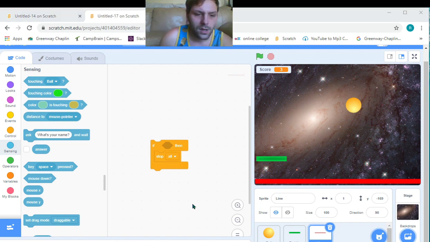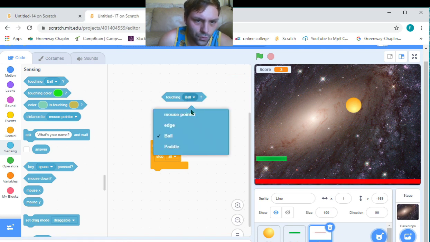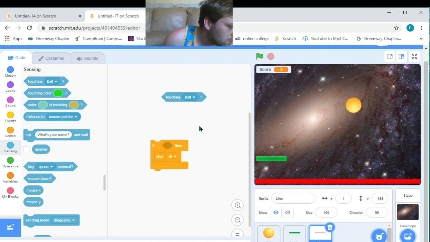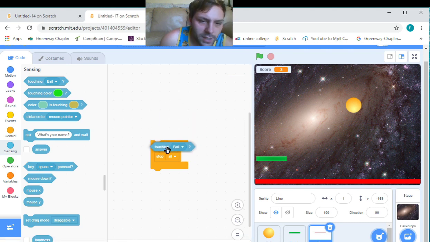I'm going to pause this. If we grab our sensing if touching block, we can change it to if touching ball, and we can put it in here, it'll stop all.